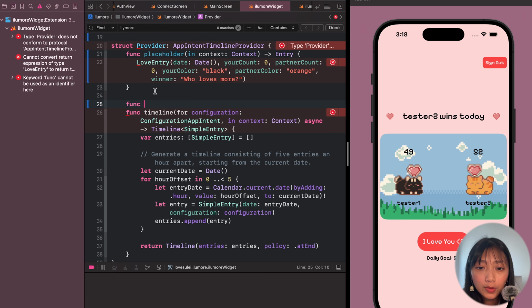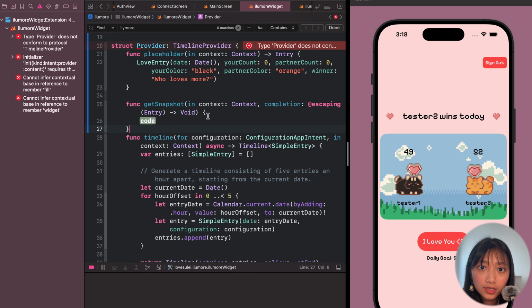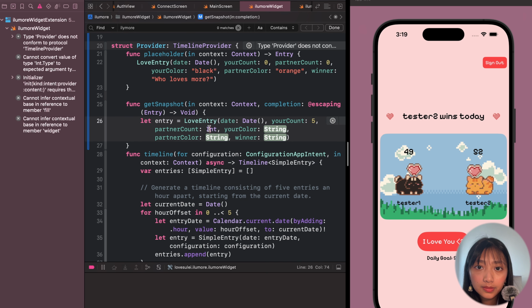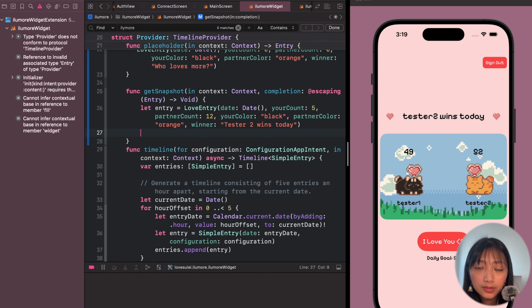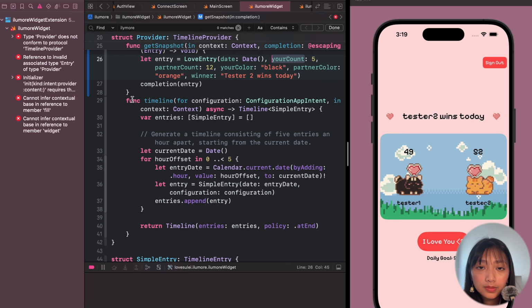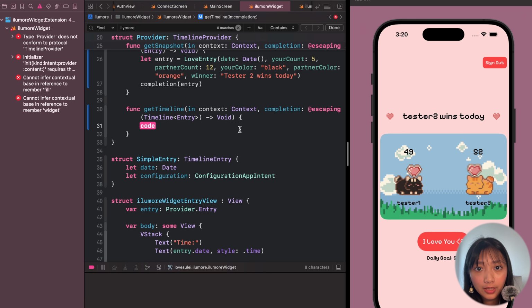And next up, we're going to write our function to get a snapshot of our data. Then we're going to have our get timeline function.